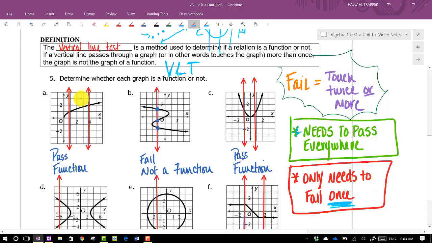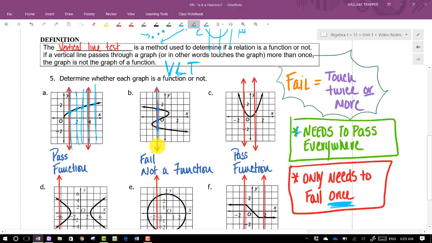So let's see if we can determine this. And I've already drawn all the vertical lines on here. So I drew a vertical line here, I drew a line right here, here's this function. Do you need to know that this is a square root function? Absolutely not. You don't need to know anything about it. This test works regardless if you know anything about the function. So I can draw vertical lines anywhere on here, but you'll notice that all they ever do is touch it one time. So this is going to pass the test, which makes it a function.